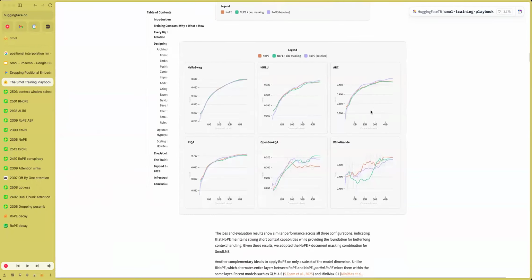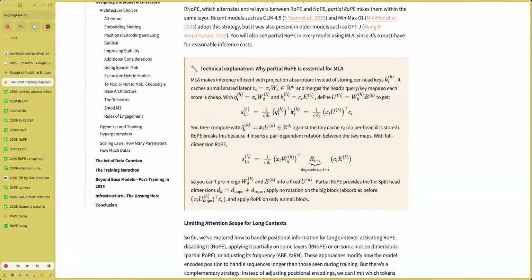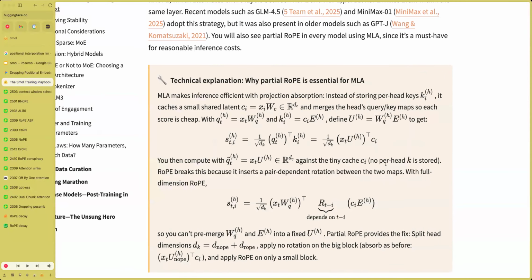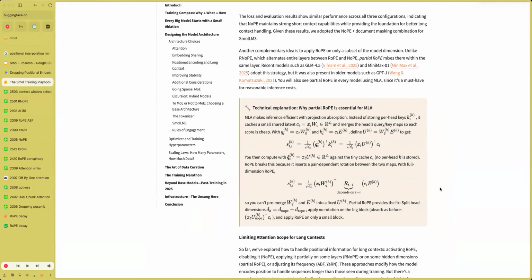So I think next time we'll probably talk a bit more about attention techniques, and that's it. We can also discuss a bit how RoPE works with MLA, or how it doesn't. But this picture doesn't sum it up very well, because I had to go through this with Gemini later on.